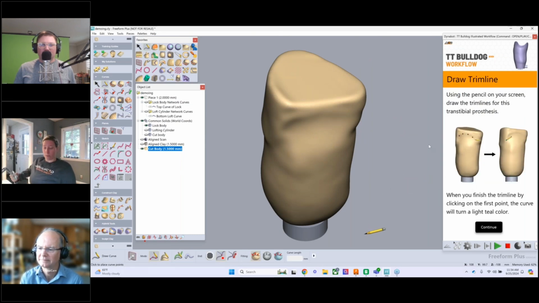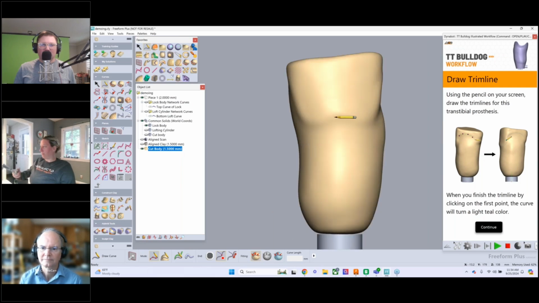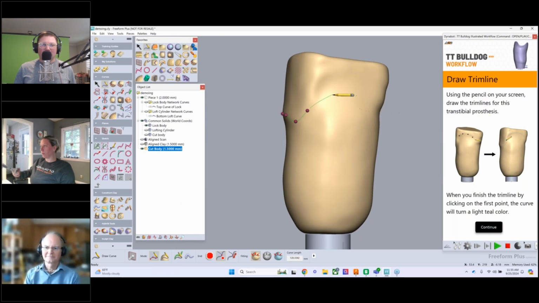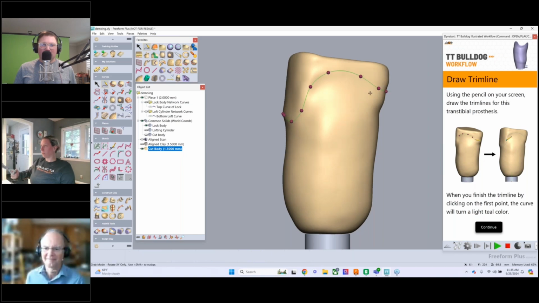Okay, use your pencil tool, which is already selected. You didn't have to select it because I already programmed it to do that. I already also told it that it should be fit to clay. And again, if you see my haptic device, it stops because it's giving resistance because I'm touching the model. So I'm just gonna click around here, throwing these trim lines on.